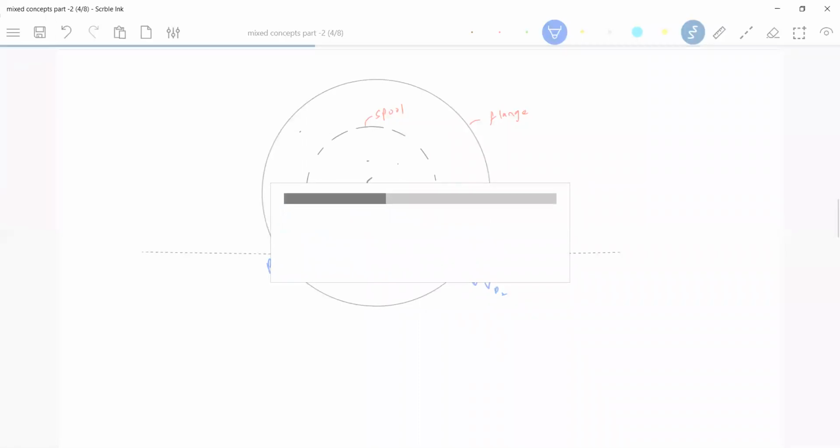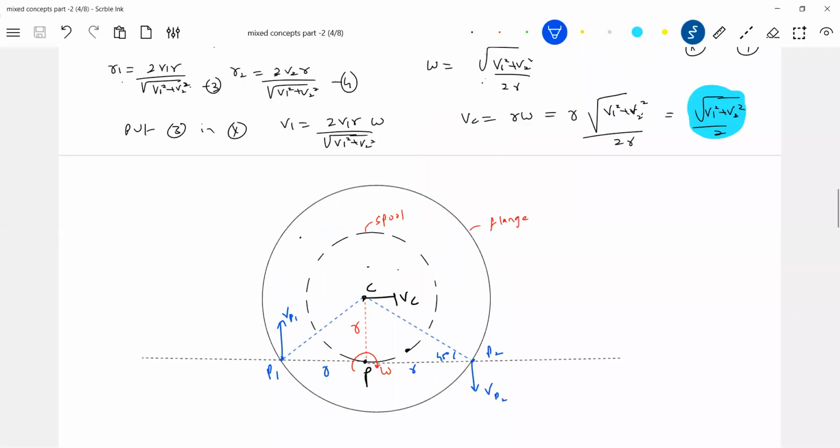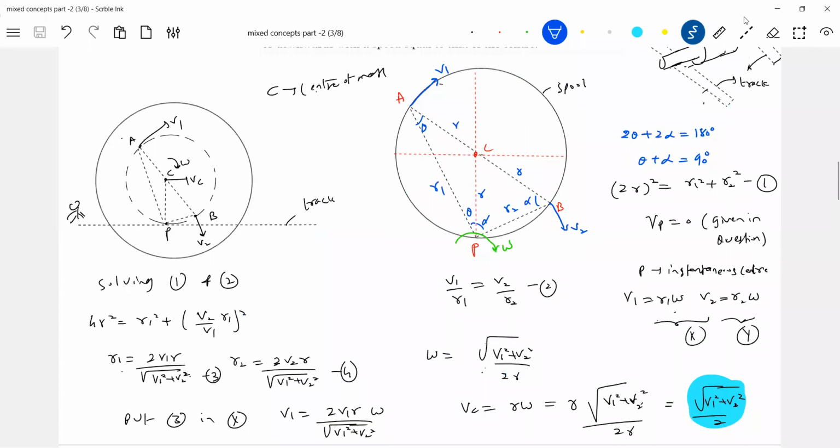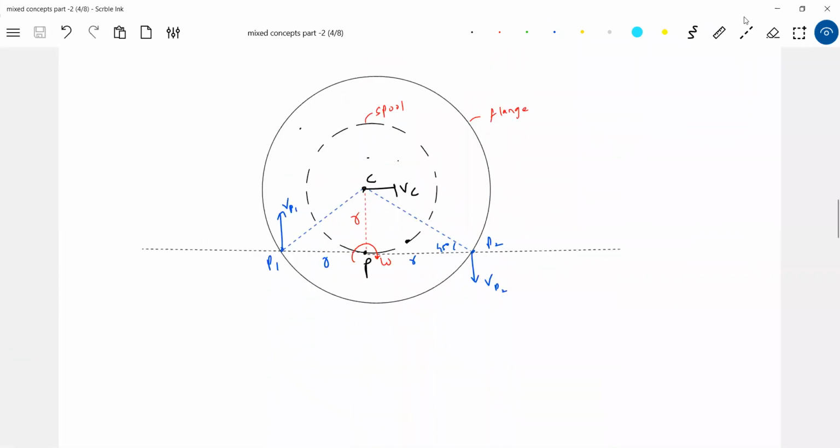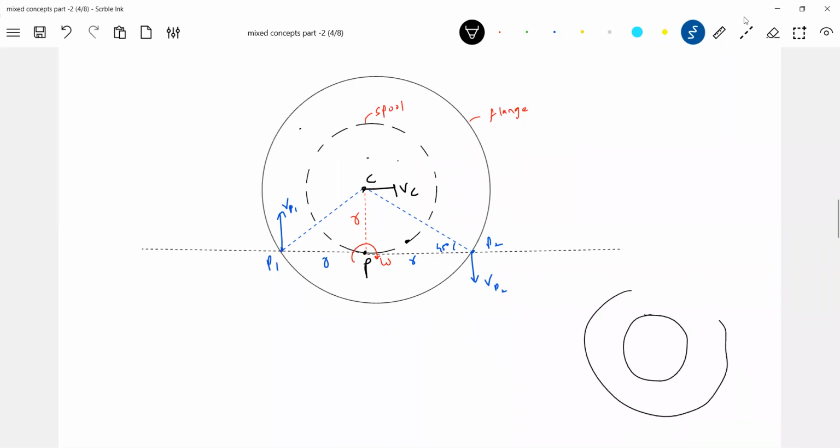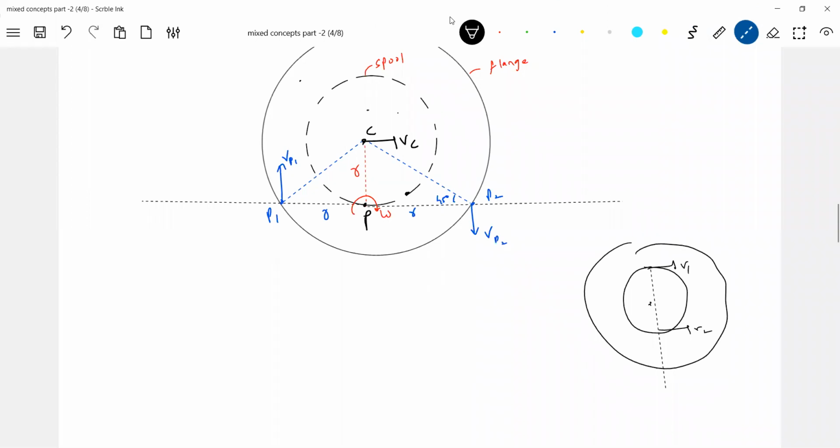What is the mistake you do? You just make a mistake. What is that one? You go for locating the instantaneous center. So what I've seen, the same problem, almost maximum students make a mistake like this. What is the mistake? I think if you have tried this, that is the mistake you'll encounter. Students say, sir, we know this is V1, this is V2, then instant center. Sir, we are very good in instant center. This was the general mistake everyone makes.